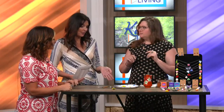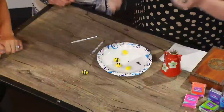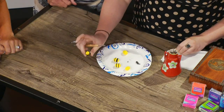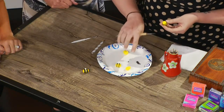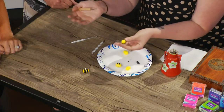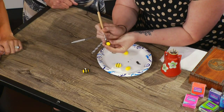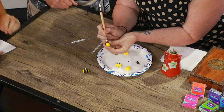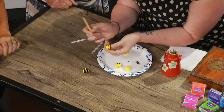Polymer clay is something that people can actually do at home too if they want. You brought some things to sort of demonstrate. This is awesome because you can bake it in the oven. It stays soft at room temperature. It's a really great medium. So I have this little bumblebee here. For detailing, I have various stages. It starts with a little yellow oval shape, make some black snakes, and then I like to use just these little tools. To get that texture, I will just go like that. Oh, just the little details — yes, it is. And it's so fun. It's neat. So both sides.